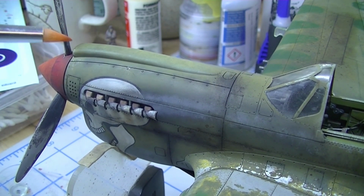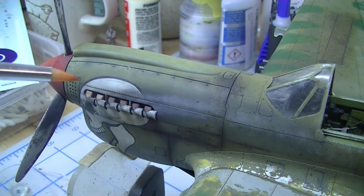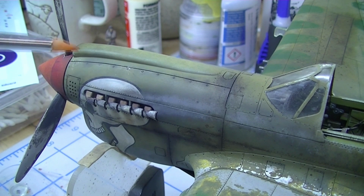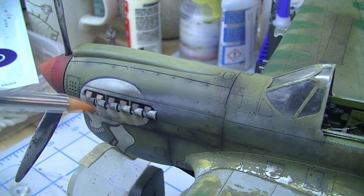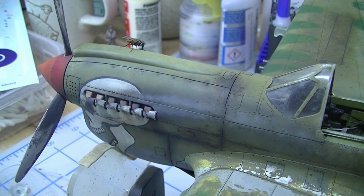I didn't fill them in. I didn't have to do that, but I had to re-scribe those panel lines and widen them out and make them match the other panel lines in the area for it to look good. And it's a hassle. It's really hard to do and get it as perfect as we'd all like for them to be.